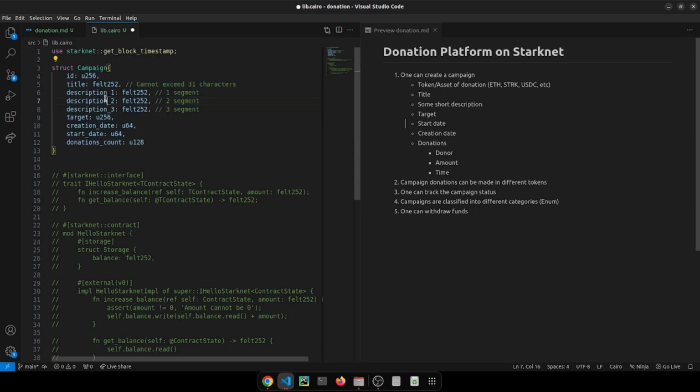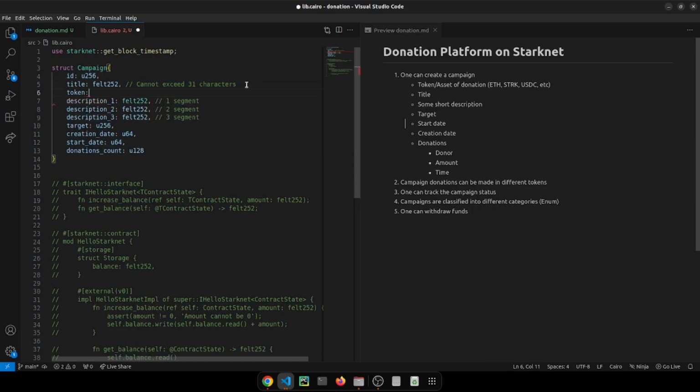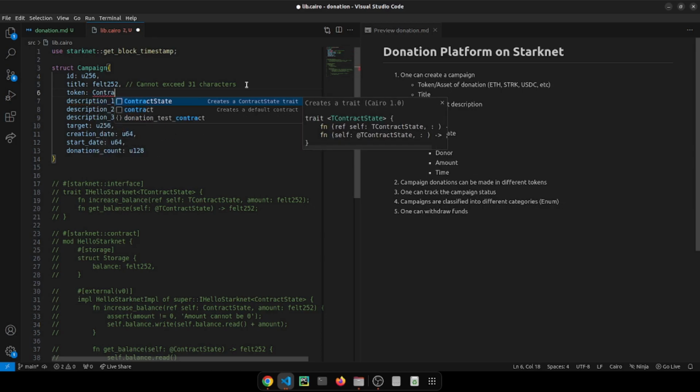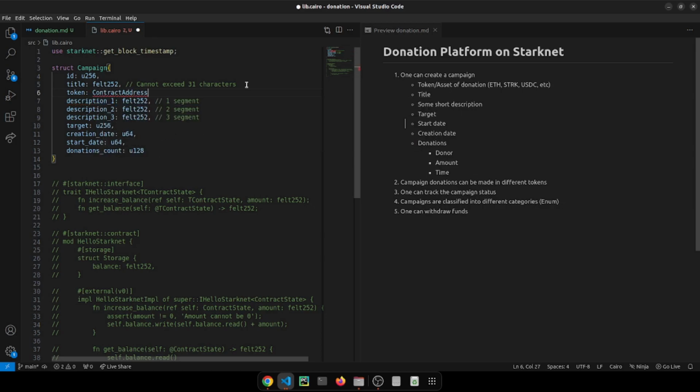Oh, nope, not really complete. Something is missing here. Yeah, the token. This is a contract address. So we need to import contract address from StarkNet. So let me reduce this.